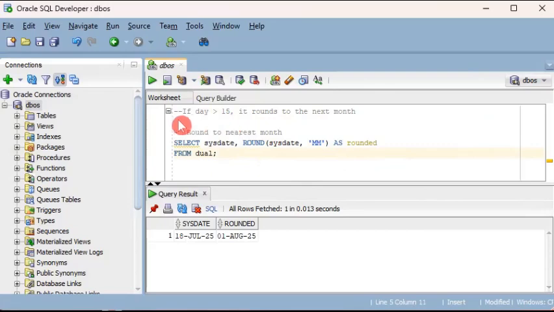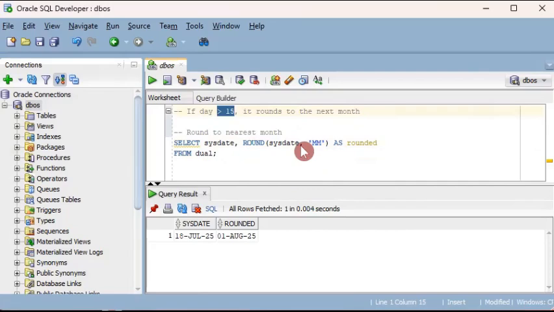Now let's refer back to this rule over here. If the day is greater than 15, that means 16 onwards up to 31, if applicable, then it rounds the month to the next month. So that's the case here. If you look at the sysdate, today's date is 18, which is greater than 15, as the rule says.